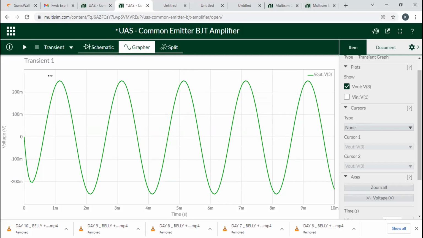If you want to find the peak value, just go to peak. What is the peak value of this graph? Give me a reply in the chat box. What is the peak value you can see over here? Approximately 250.39, yes or no? I have put this cursor on the peak value, 259.31. That is your peak value.